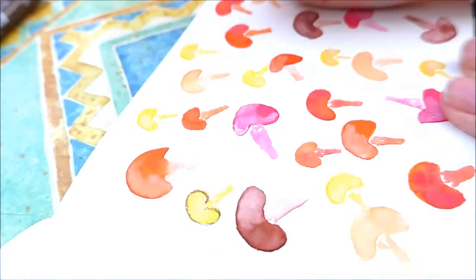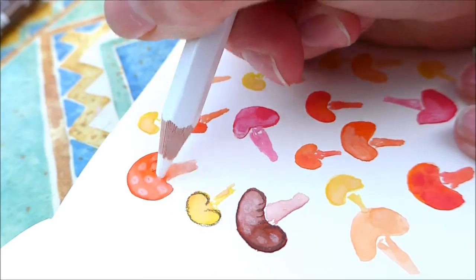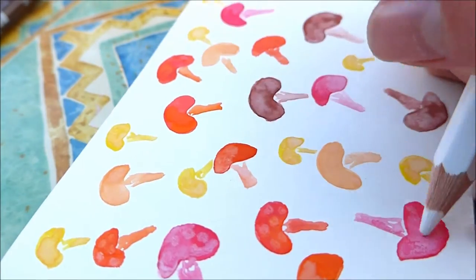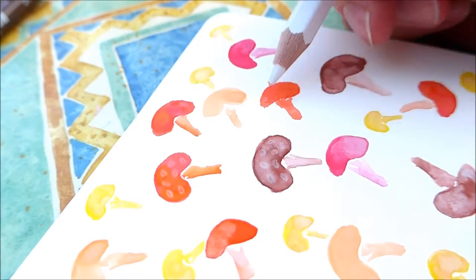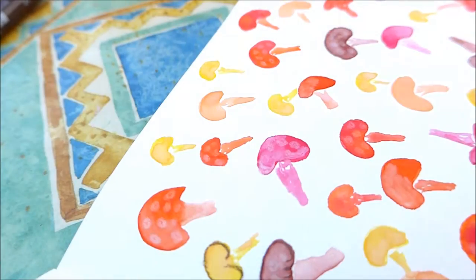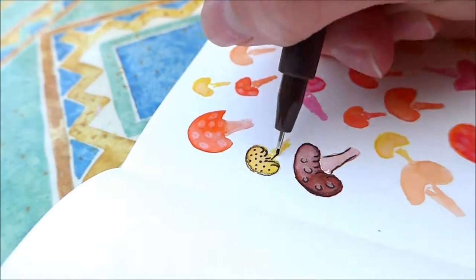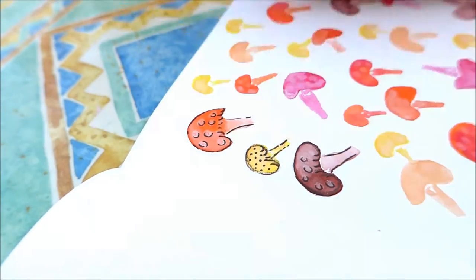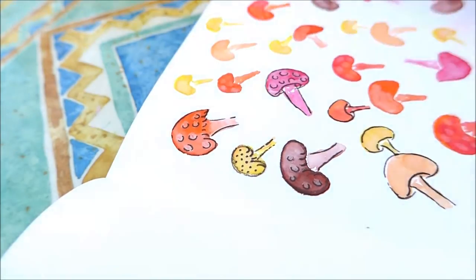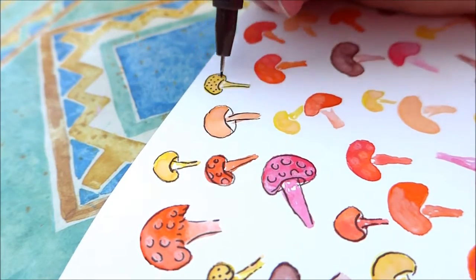Again here, this is the cheap chalky paints that I used for the mushrooms. I tried using some watercolour pencil over it, but again, that wasn't going over it very well. It tended to lift up the chalky paint and just push kind of bits of chalk everywhere. It just wasn't working and I didn't like it. So instead of using pencil crayons, I decided to get my micron pens out again. And I think this really unified it and made it stand out a bit better.